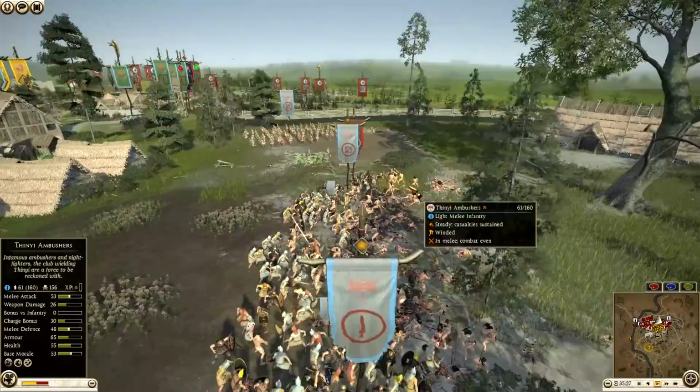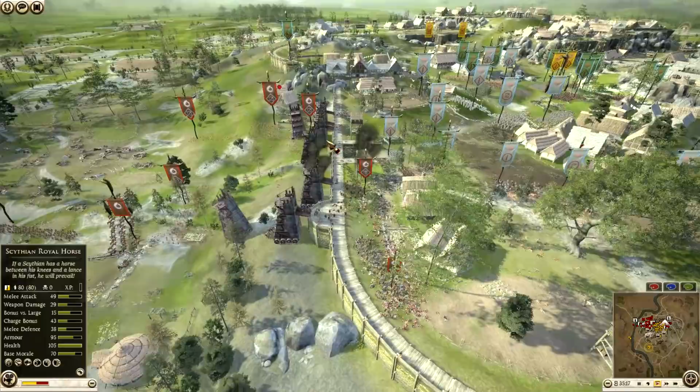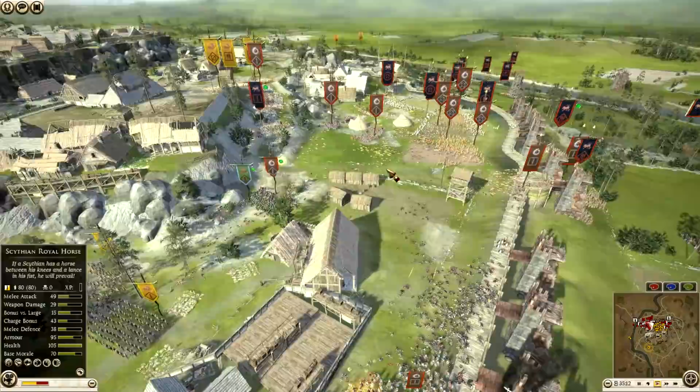I don't know if they're going to be able to fight through them. If they send up, they might need to send up reinforcements. There we go. Gete's moving up more and more troops. They're pretty much exhausted. They have archers and a couple spears in the back, but that one Gete army is definitely getting a little exhausted.